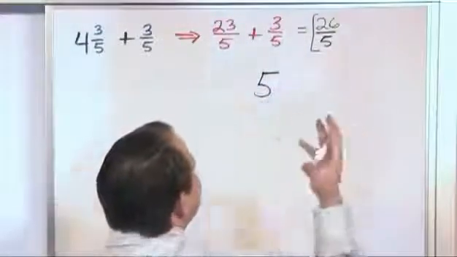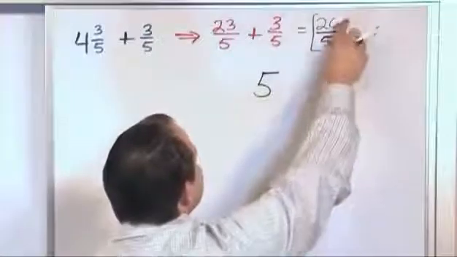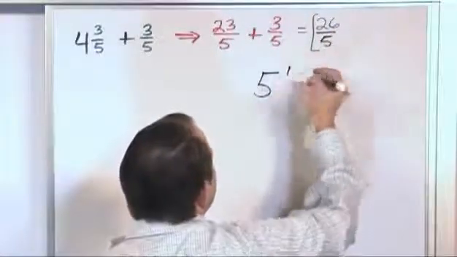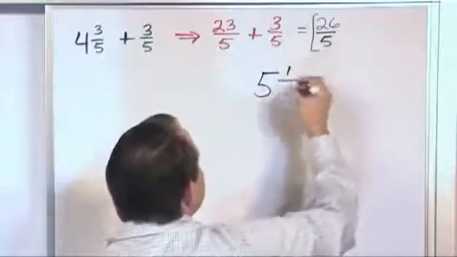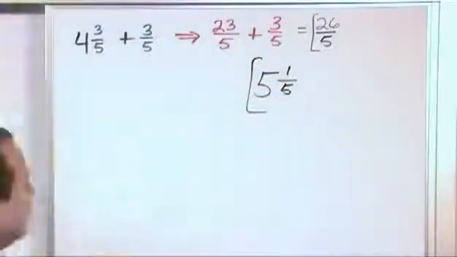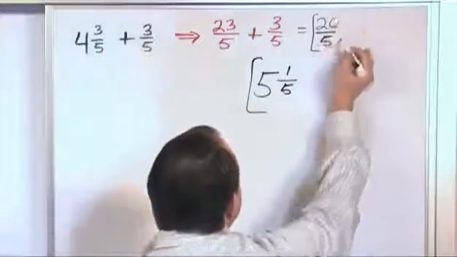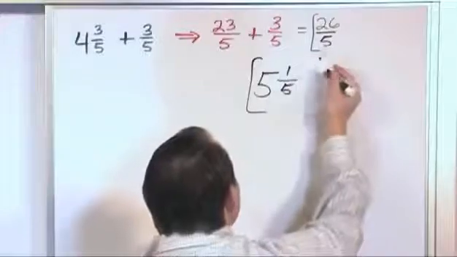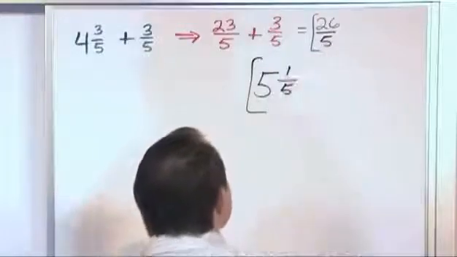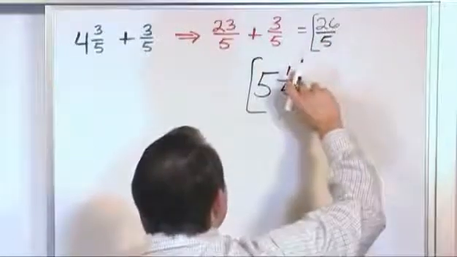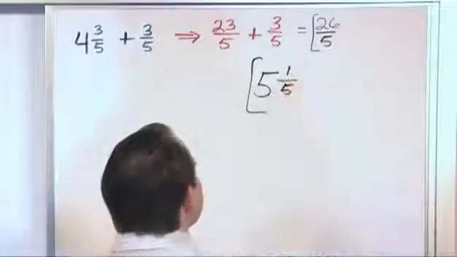5 times 5 is 25. But we had 26 things on top, so 26 minus 25 is 1. So we had a remainder of 1. We always write it over 5. So it's 5 1/5. I'll say that one more time. You're doing the division, 26 divided by 5. It goes 5 times. But the remainder is 1 left over because 5 times 5 only gave us 25. We didn't quite get all the way up to 26. We had 1 left over. We take that 1 that was left over, we write it over 5.